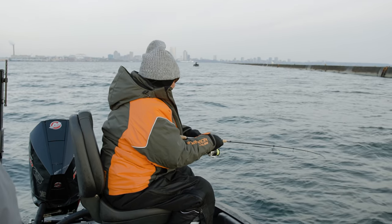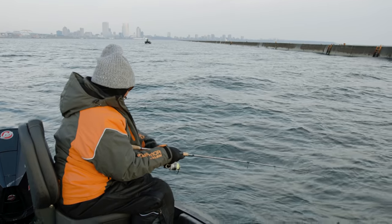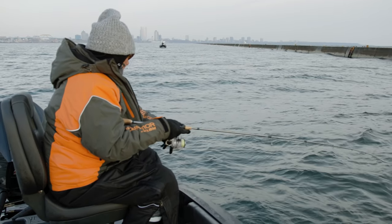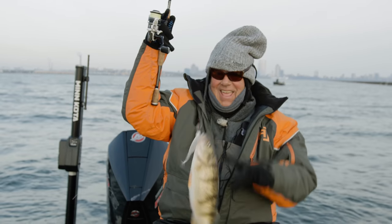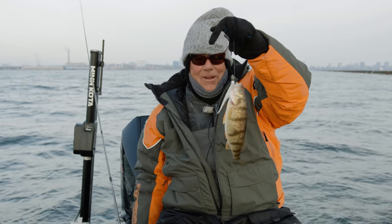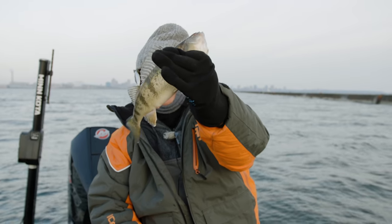I don't know what I got on. It doesn't feel very big, though, Blake. It's certainly not a lake trout. You think it's another perch? I hope it's another perch. Let's see what we got coming in here. I had a lot of line out. Another perch! Unbelievable. On a jerk minnow. Look at that, and that's 11 inches.